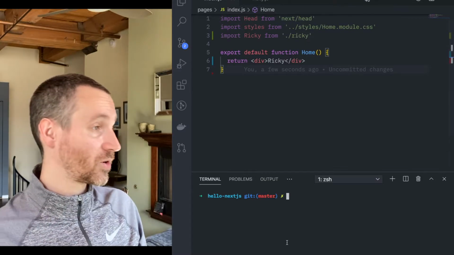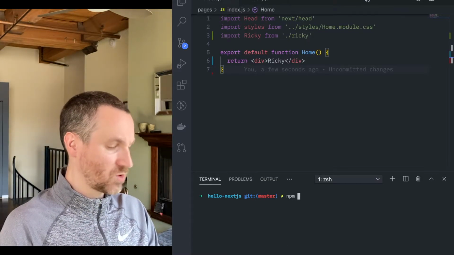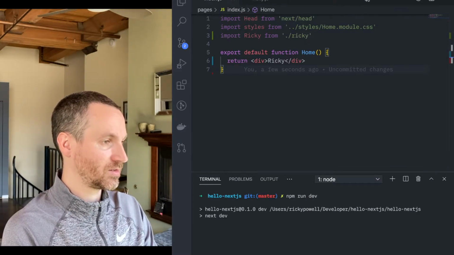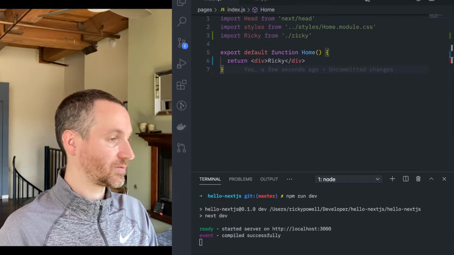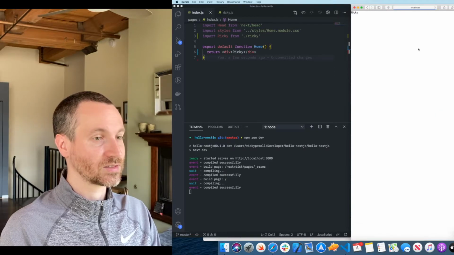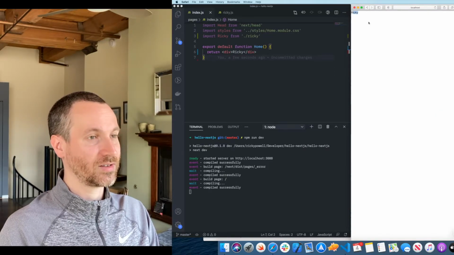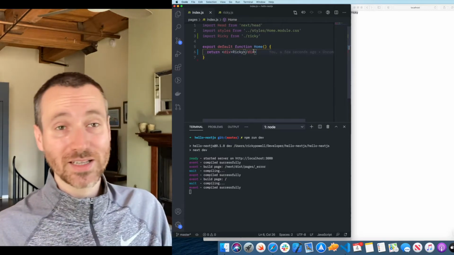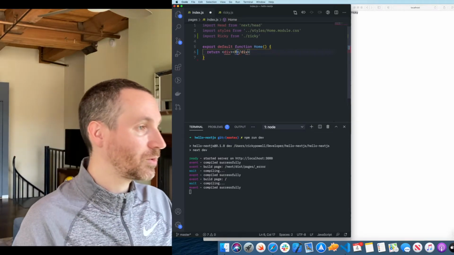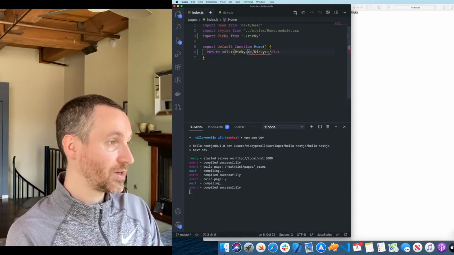Okay, so we're back to normal here. Let me run the dev server. npm run dev. And it should be right here. Yeah, just says Ricky. Easy. All right, but let's import the Ricky component. How would we do that? Let's do it here.